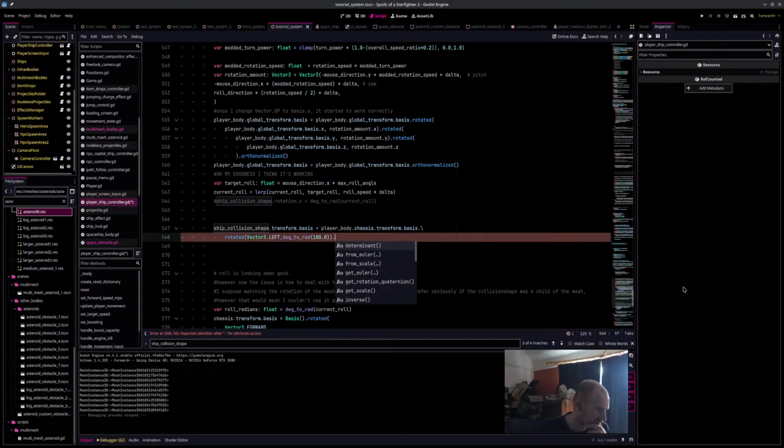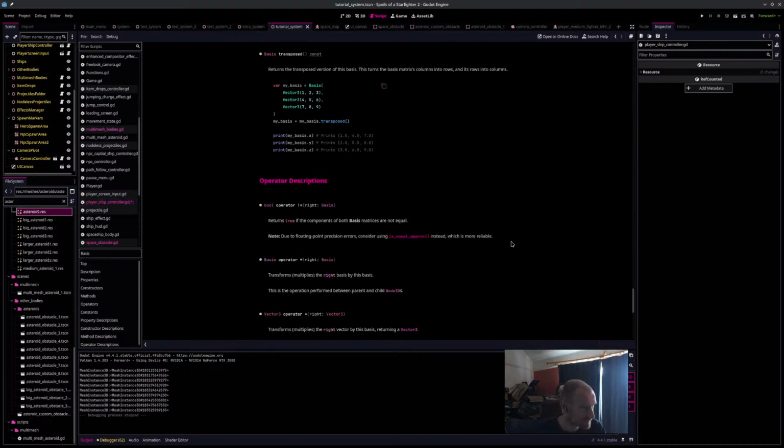From Euler, determinant, get rotation quaternion, get scale, inverse, is conformal, is infinite, looking at, rotated, slerp, transposed. What does transposed mean? It turns the transposed version of this basis, turns matrix columns into rows and rows into columns.